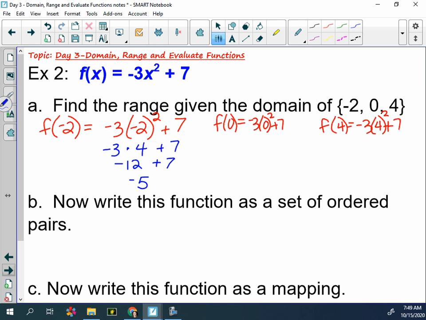So just be aware of that. If you want to use your calculator, that's fine, but anytime I substitute in, I always put parentheses. Do the same thing if you're using a calculator. So that first one will give you -5. The positive values, when you square them, shouldn't be a problem. But be aware of whatever calculation method you use.